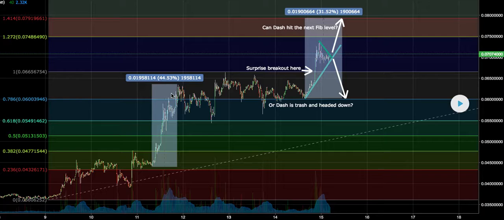So then I duplicated that box and I moved it over here to indicate from this point what another 0.019 increase would look like. And I laid that down here at this point, and then that box goes all the way up, and it happens to coincide with the next Fibonacci level up here, the 1.4 level. So I thought that was interesting. So I drew in these two boxes.